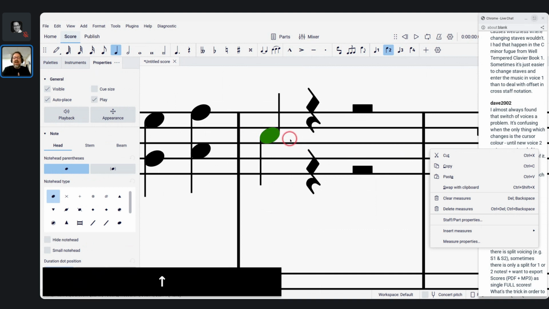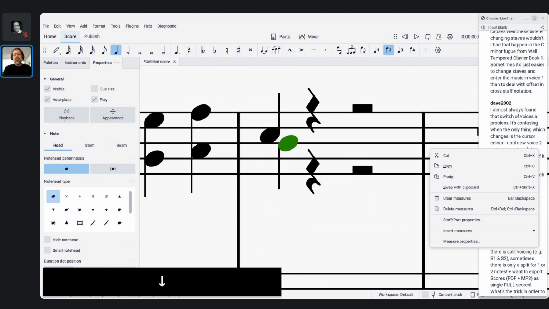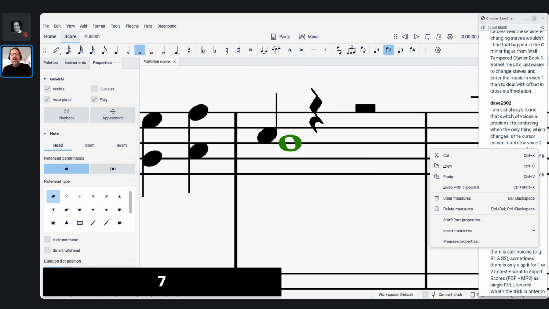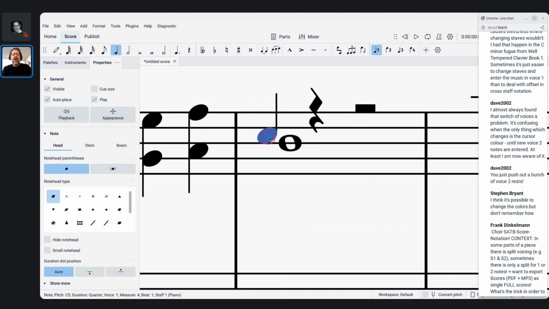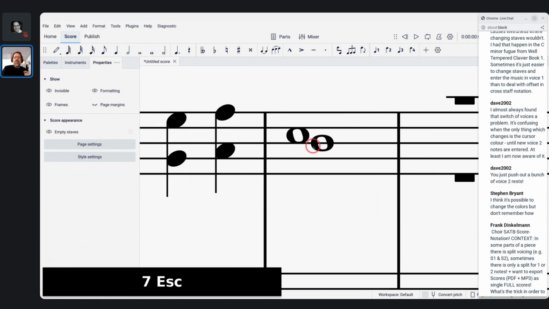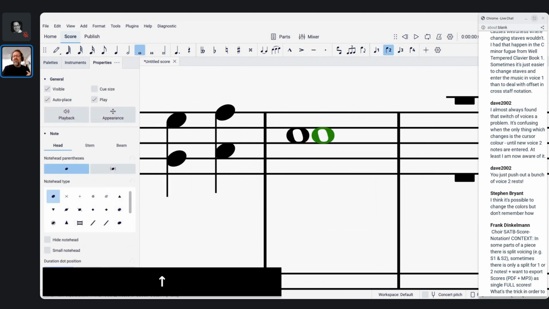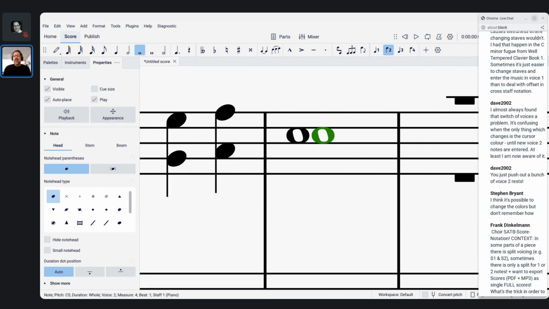However, if they have the same pitch, MuseScore knows to combine their note heads, and then you'll have one note head with two stems. But the question is, what if they're both whole notes? So I'm going to press 7 to change that to a whole note. Then I will click this note, press 7 to change it to a whole note. And now I'm going to raise the pitch of the B to a C. Now I see the two whole notes side by side, offset.